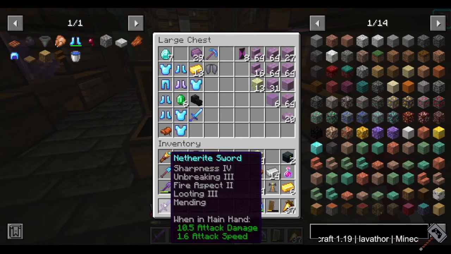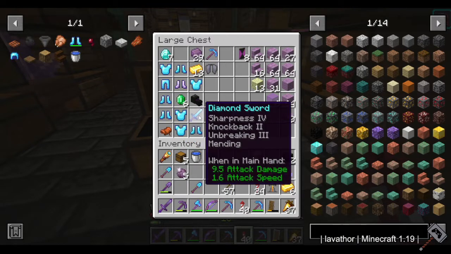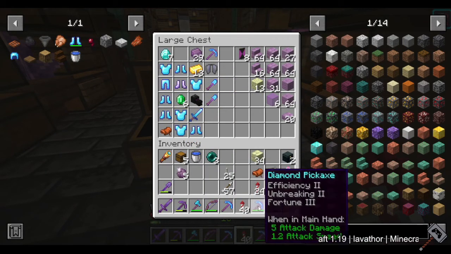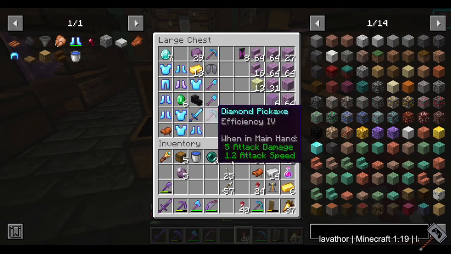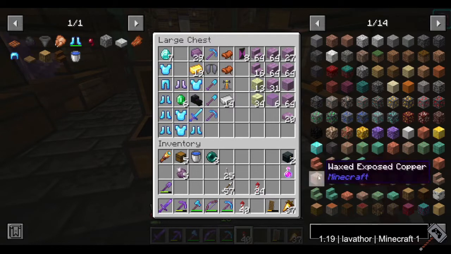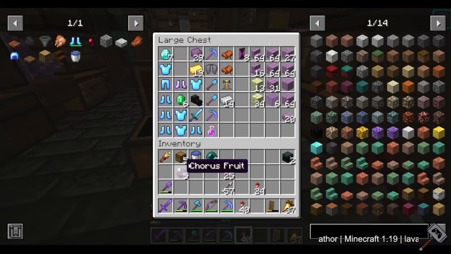That sword's pretty nice. I kind of want to... You can't... Because they're both sharpness 4, but I might just turn it into a backup sword for now. I think that's probably the best bet. Oh, wait. No, this was my pick. Okay. Let's put the saddle over here. Brewing stand. Some of this. Some of this. Some of this. That's more or less it. We'll put the chest here.